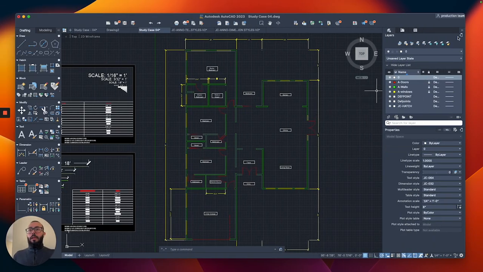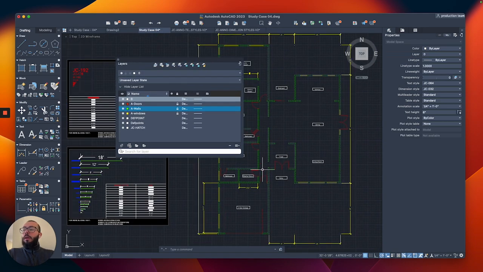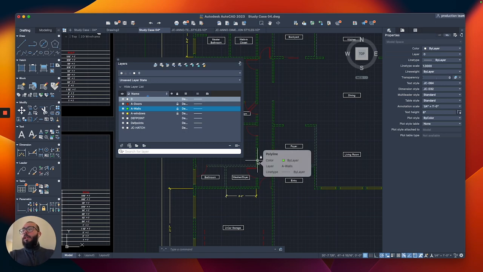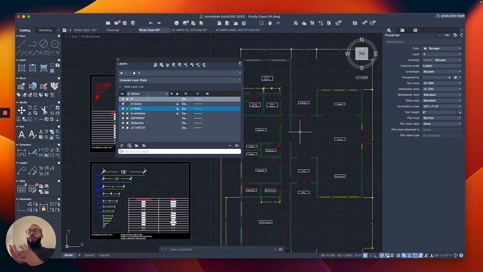But the next one I want to talk about, and I'm going to expand the layers window, is that you're able to control the line type of the layers themselves. For example, the walls here, I'm going to select it just to make it easier. If you look here where it says line type, I could modify it and make all the walls appear as hidden. If I select that, you will see it already switched all of them to show as a hidden or dashed line type. That's not something we want in this case, but maybe if you're trying to show these walls as walls to be demolished, this is how you would do it. You would make a layer called walls, then call it walls demo, and assign it this line type. But for our purpose, we will keep it as continuous.